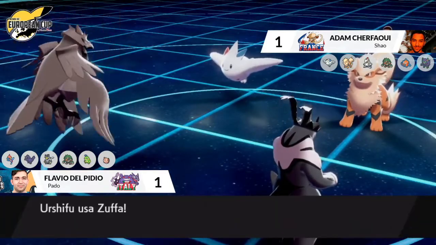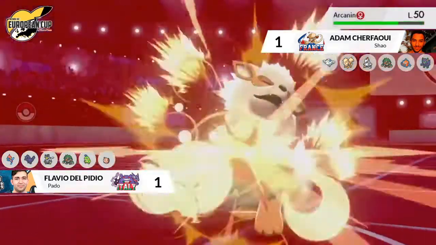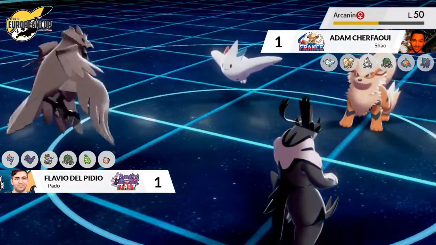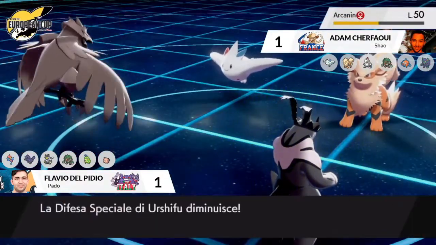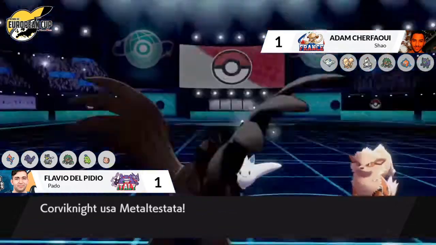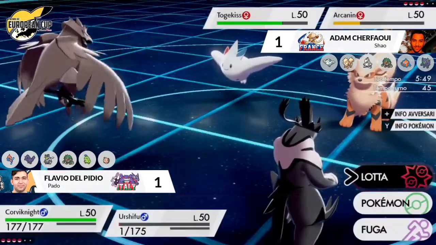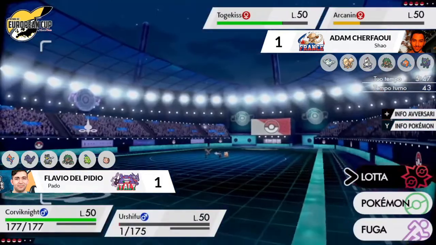bringing that Arcanine down to -1, as the Togekiss is going to go for that Protect, and there's going to be a Close Combat this time around from the Urshifu into that Arcanine slot, being able to bring it down to half of its HP, dealing huge amounts of damage, as the Iron Head double up will be coming out from the Corviknight and doing that tiny bit more of damage.